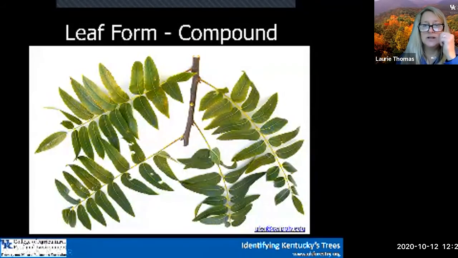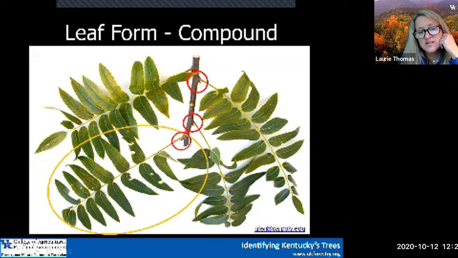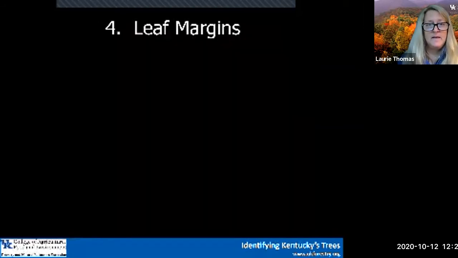All right, so now let's look here. So if we looked at the base of these guys, I'm not really seeing any buds. And there, even on this one, but notice all the way down here, there's a great big bud there, one there, and one there. So we know this is a compound leaf because there were no buds at the base of these leaflets, but instead this is a big giant black walnut leaf. And walnuts tend to have very large buds. It's a large leaf, so pretty easy to see. So compound leaf form.